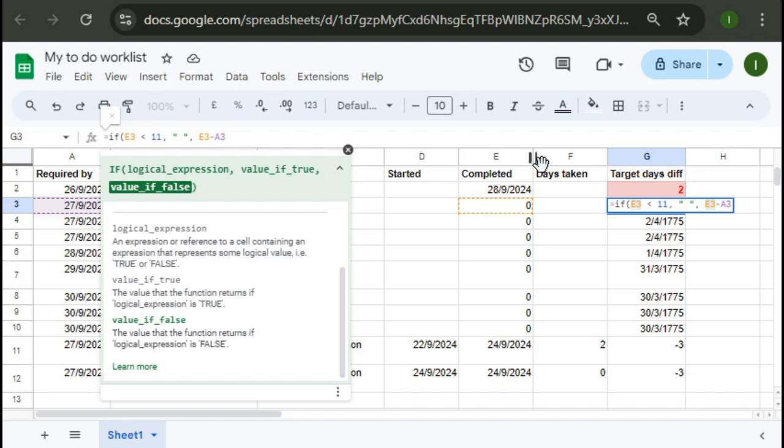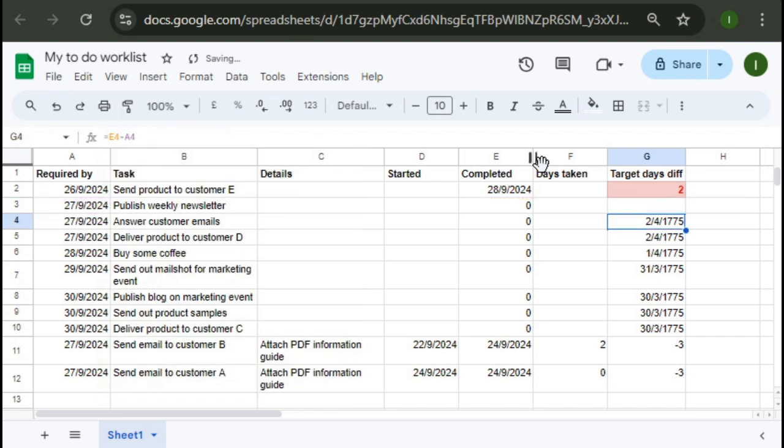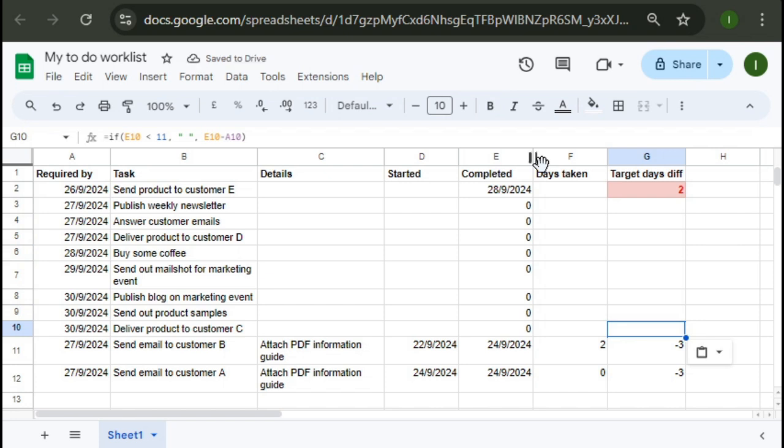Otherwise, we just calculate the difference of days between the date completed and the date required by. So now this displays a space if we have a value inside that E column, or completed column, that is less than 11.